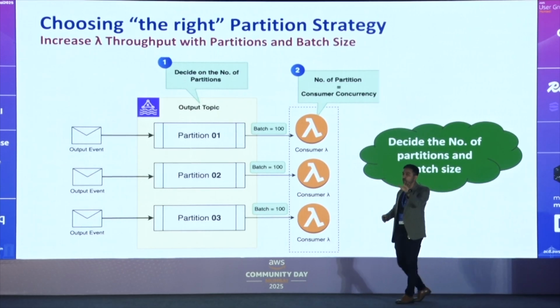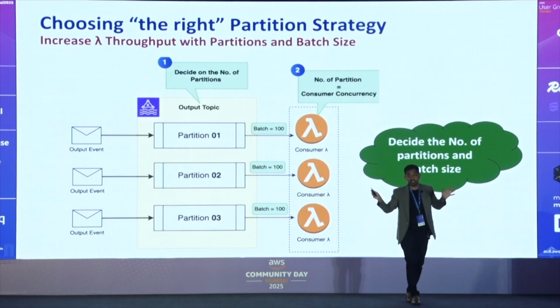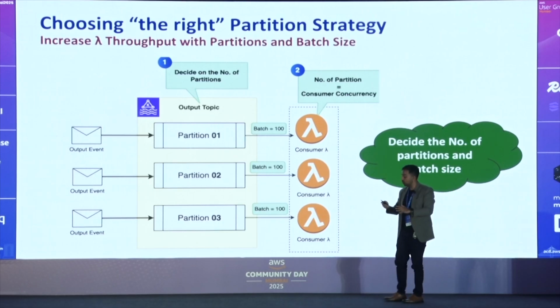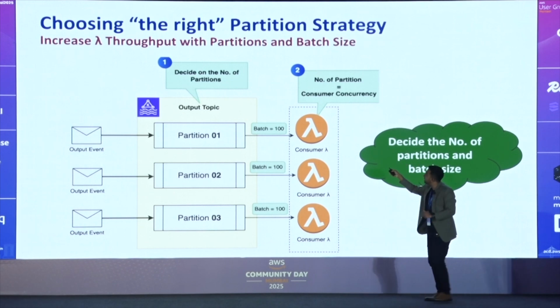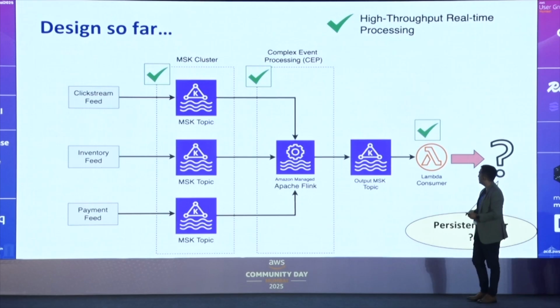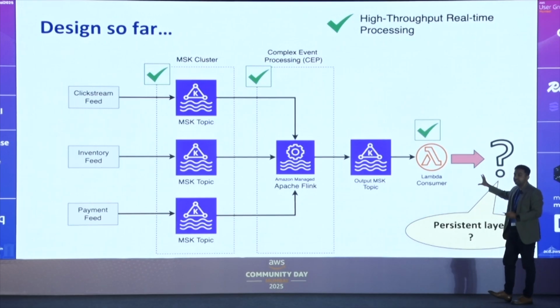But then again, there are a few nuances, right? When you are sending the messages, you should not push into the same partition, so there should be no hot partition. That's a little bit outside the scope of this presentation. So you always have to think about the partitioning and the batch size, all right? So with that, what do we have? We have Lambda, tick. That means Lambdas are able to handle that high throughput processing.